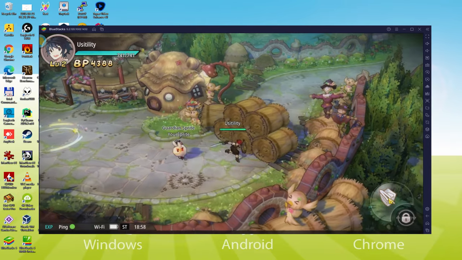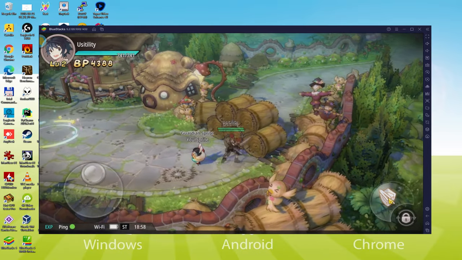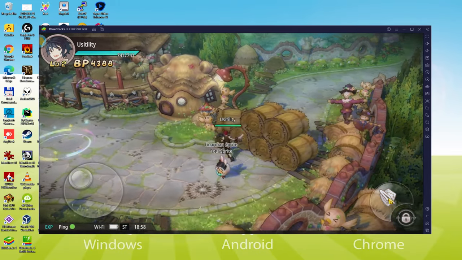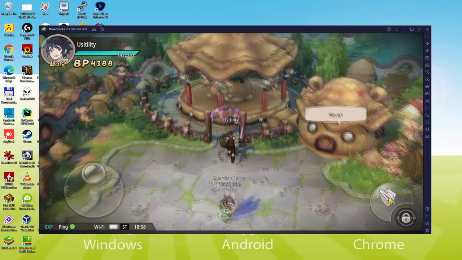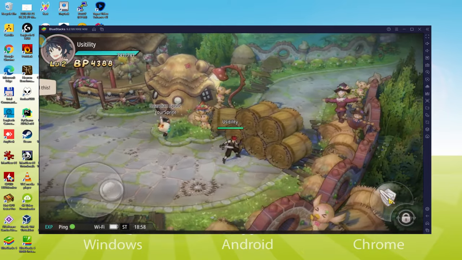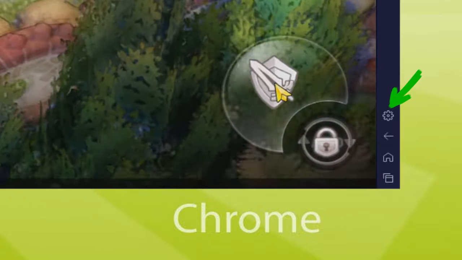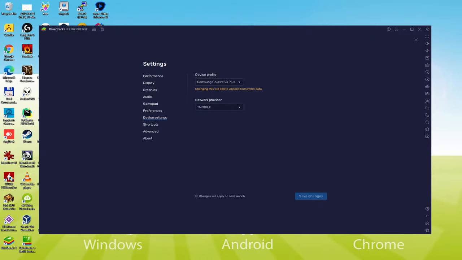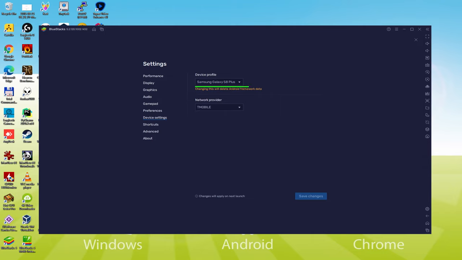Now, there is another detail that we have to take into consideration, and it is that we will get an email reporting that a different device has been associated with this Google account. It will probably ask us if we're the ones who connected that device. Of course, we shouldn't worry, as the emulator is simulating a Google Android device. And to see which device is currently being emulated, we go here to the cogwheel and we click on it. So we go here to the model option. And now we see that the emulator is emulating a Samsung smartphone. And so we're going to receive an email saying that a new Samsung device has been connected to our Google account.